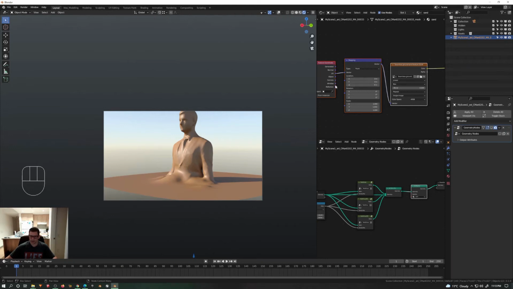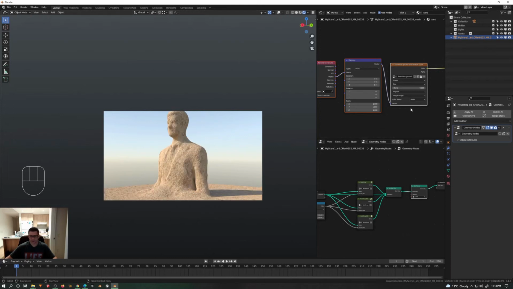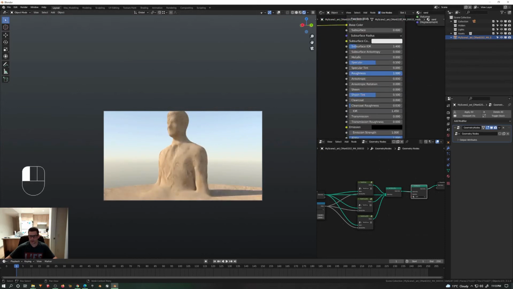Let's try a box, okay, and put this in object. Now we have this. If we unhide the geometry nodes, here we go. We have our Sandman here, all right? And it's just taking the material as it should be.